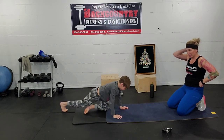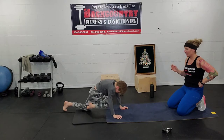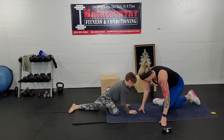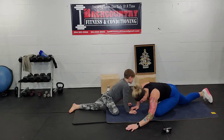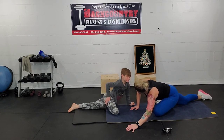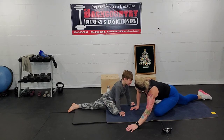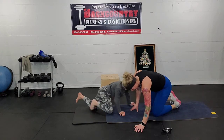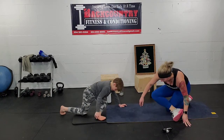Okay. Let's do it. Oh, that's a great one, too. So we bring our leg forward, and we reach all the way down. That's a good stretch. Where do you feel that? In your hips? Yeah, in the back of your butt. Oh, that's a great stretch. All right, let's switch sides. Put the other foot in front. That's a great stretch, right?